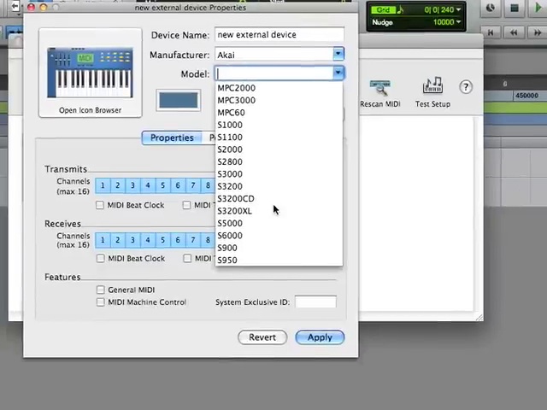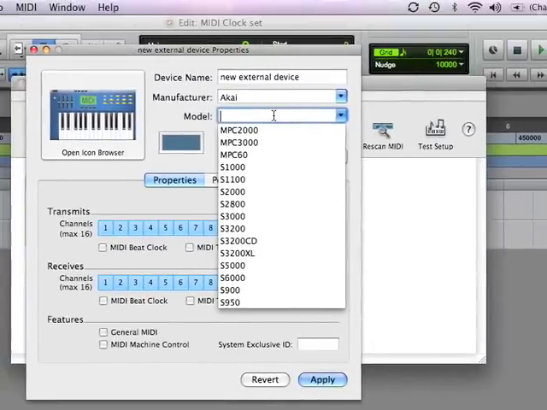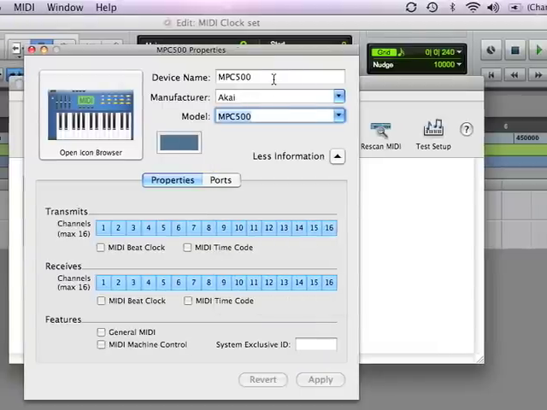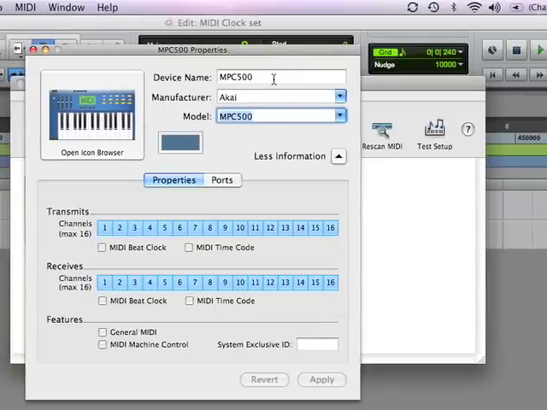Now, I don't see it here. See that? You don't see it at all. So what I normally do is I go here, you go here, and you put it in. You put the name of your device in there. So you have the manufacturer. You want to press Enter. And it's there. And now it appears in a device name. You see that? It's pretty cool.